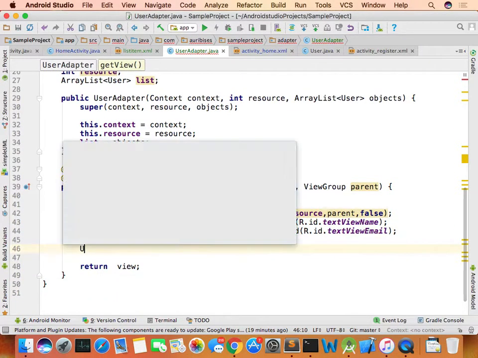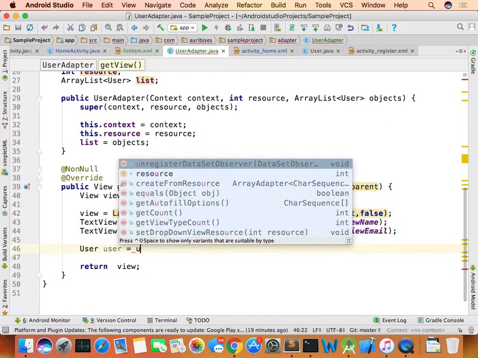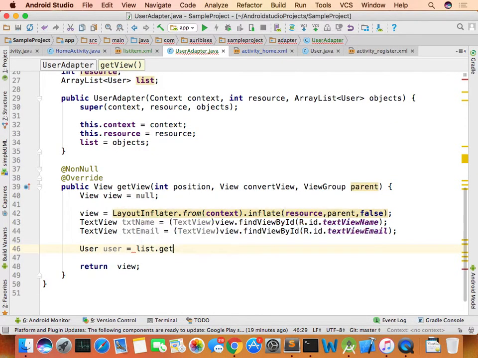Now you say User user assign your list.get on the basis of position. The getView function will be called n number of times, and whenever it is called, the value of position will change from 0 to n minus 1, where n is the size of your array list.